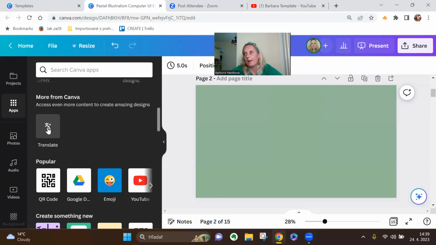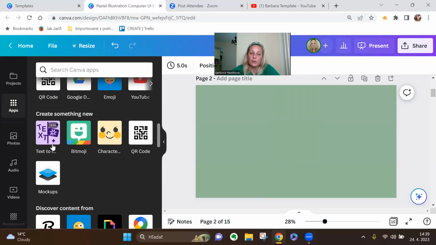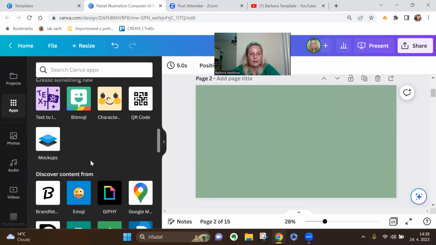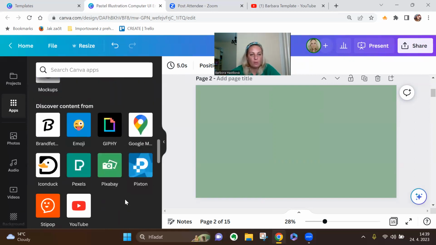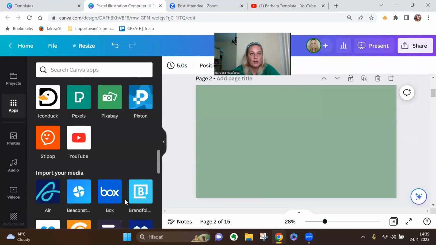So if you have a text in Japanese, it can translate it to Czech. You don't need to use Google Translator. Emojis, you can link to your Google Drive, you can use text to image, create your own character, use mockups, and so on. There are so many of these apps.